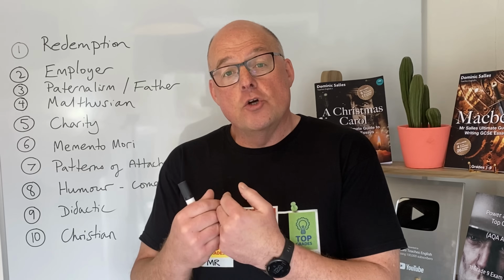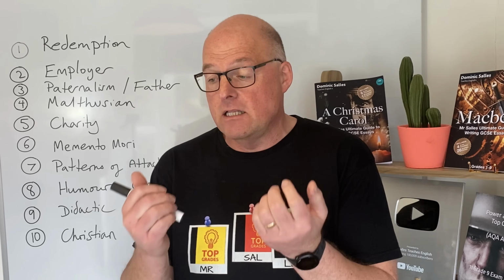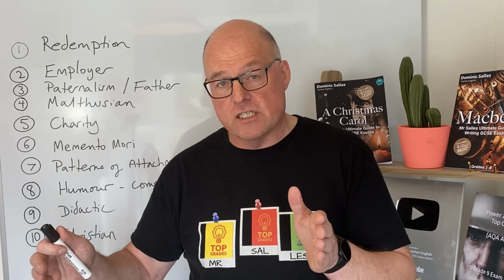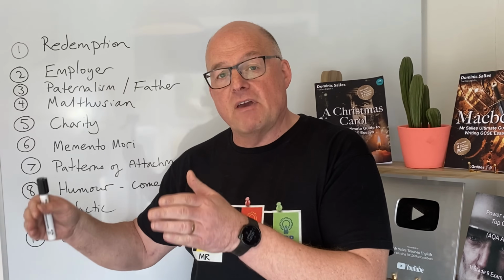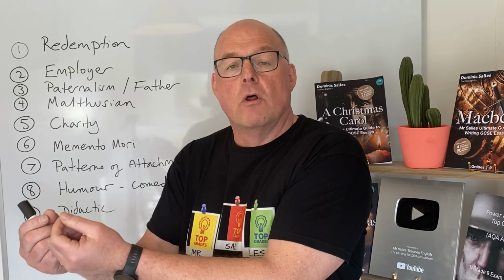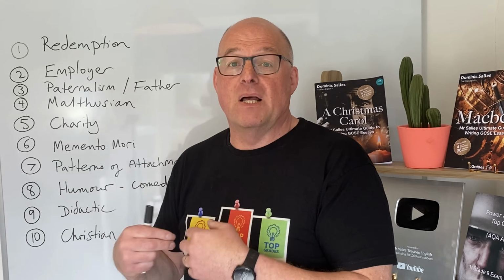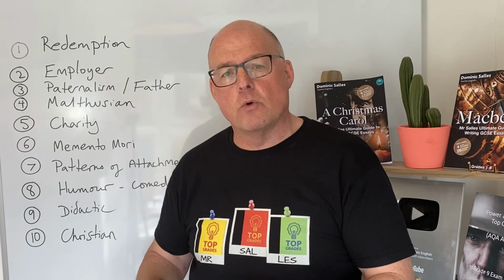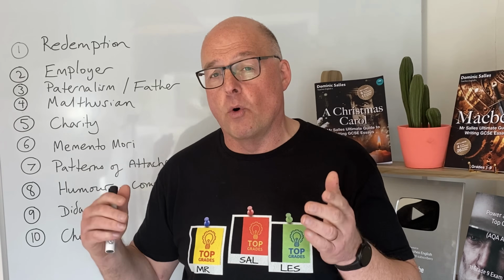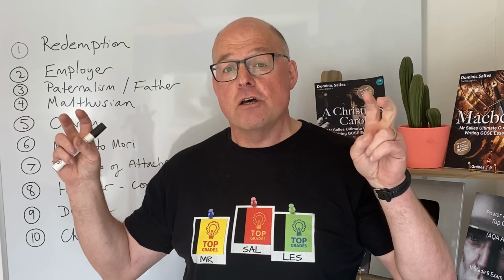At number 4, Malthusian, named after the Reverend Malthus, who developed this economic theory that said, look, there are only so many resources that we've got, but if we start having more and more poor people, they will eat up those resources so that there won't be enough to go round for everyone, which will create a downward spiral of more poor people. And politically, this led to the poor laws, the creation of the workhouses, and this kind of demonisation of the poor, treating them as deserving poor.